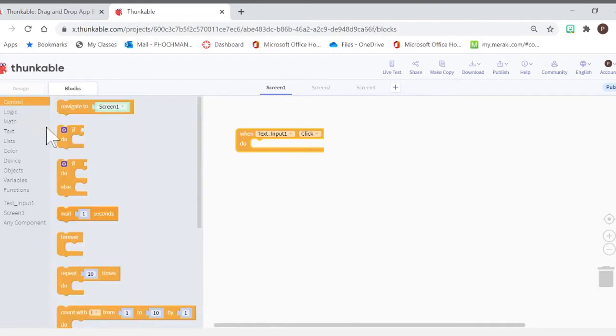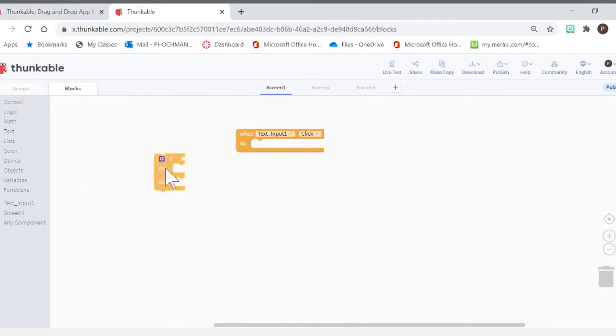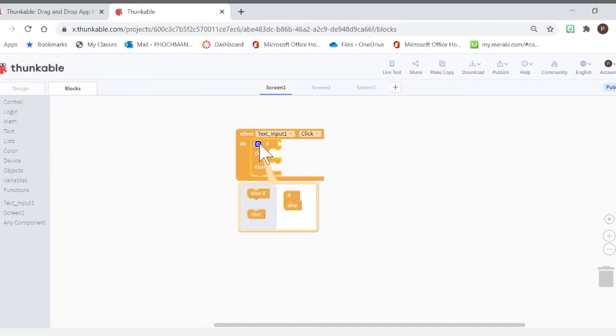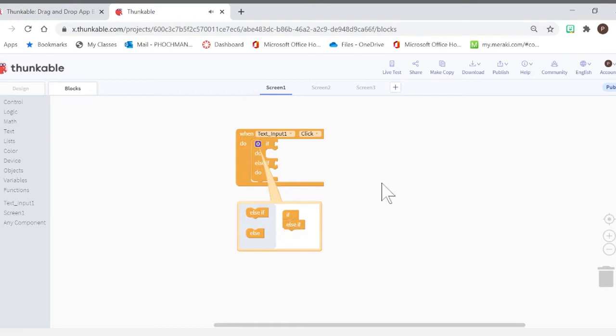What we need to do is some control stuff. I need an if, do, or else do. And we're going to add that in a second. Now in this if, do, else, we can add in other things like else if into that block, because we're going to need some other things to happen in here as well. All righty. If, do, else if, do, and now it looks perfect. We need to get rid of this one else here. You get rid of one of these elses. This else we do not need. All right, that is what I want it to look like.